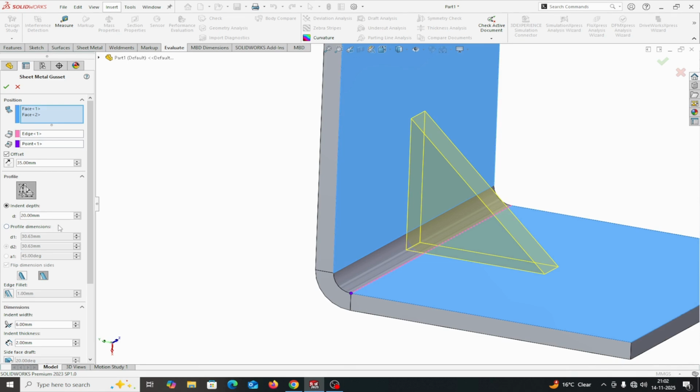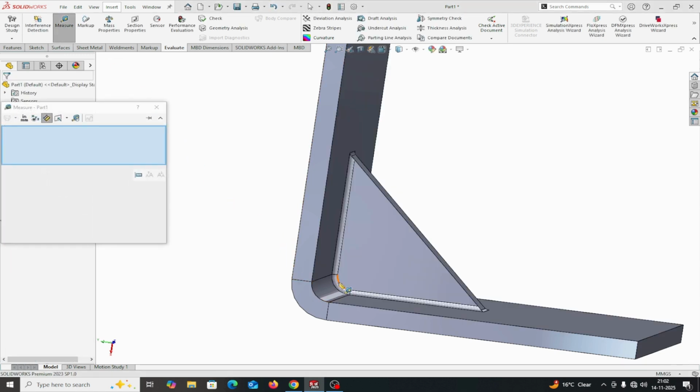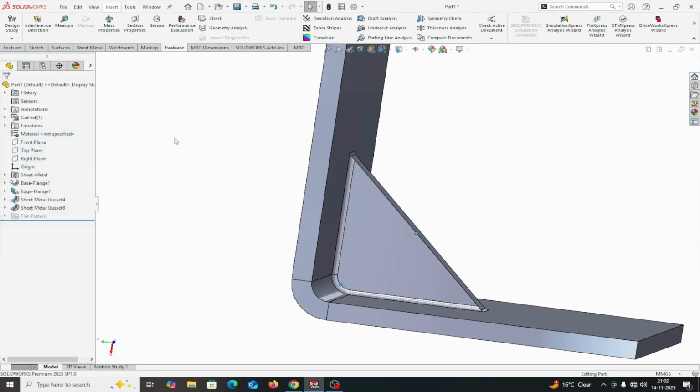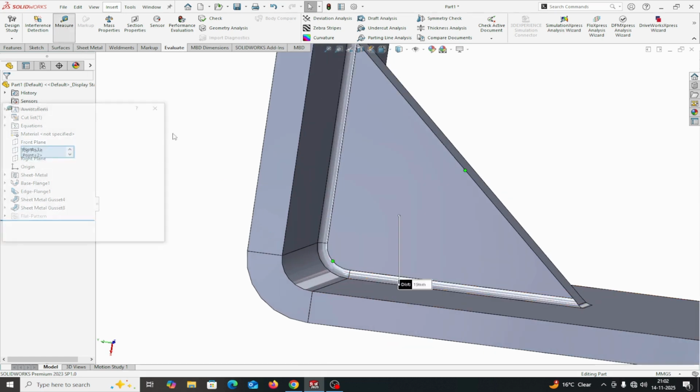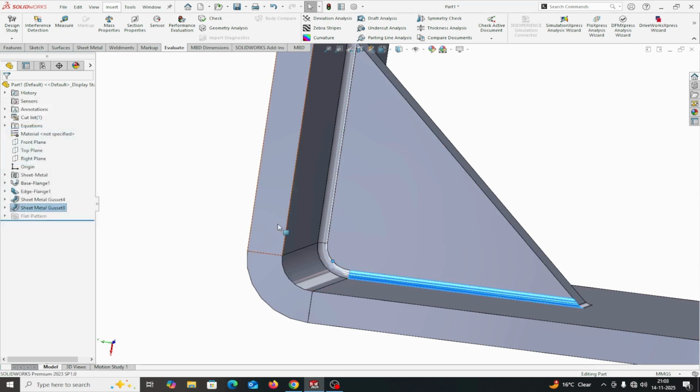The 20 mm from this point, corner point, you will see here D, this point to this. 90 mm is from here to here, and suppose you check the radius, this radius is 1 mm radius, so 90 plus 1. In this way you can measure this one. This is the 20 mm.